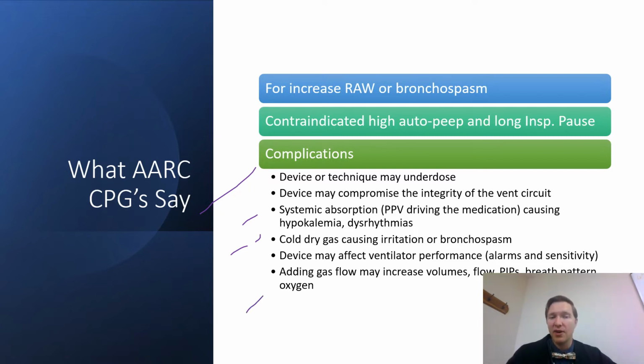Adding the gas flow here, this last part here, especially for small volume pneumatic nebulizers, adding that gas flow might increase their tidal volume, their flow rates, it might increase their peak inspiratory pressures, it might change their breath patterns, it might change the amount of oxygen that's getting delivered to the airway. So there's a lot of complications that can go on with this. So like what I was saying earlier, risks versus benefits.